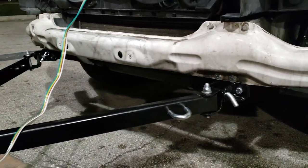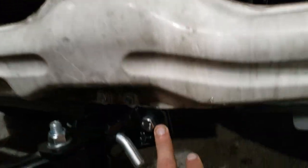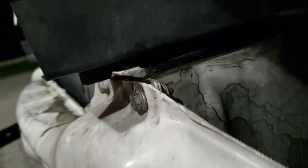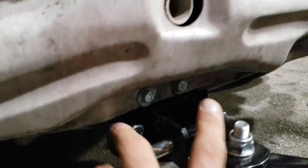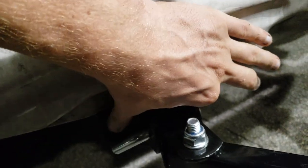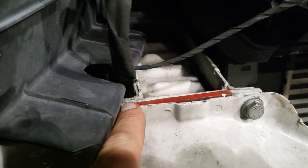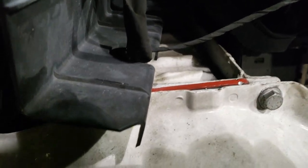Tow bar — that's how we mount it. These are custom mounts. You can actually see there's a piece of metal sandwiched in between. Right there I had to make a custom mount. Same thing here, because these bolt holes are not wide enough for that rail. So when you try to drill the hole in here, it will just hit right on the rail and you won't be able to do anything with it.